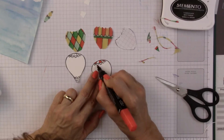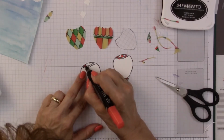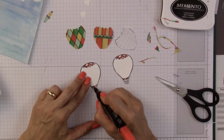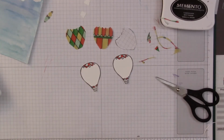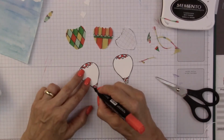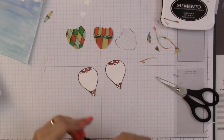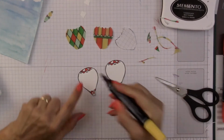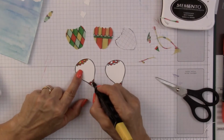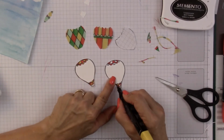Poppy Parade. I'm just going to do that. Poppy Parade right there. I'm going to do the same thing. I'm not going to get too fancy. And I'm just going to kind of do that. Okay, and then we're going to take our Daffodil Delight, and I'm using the darks right now, and I'm using kind of the pen. Now I got some red here, but it's going to blend right in. Don't worry about those kind of things.